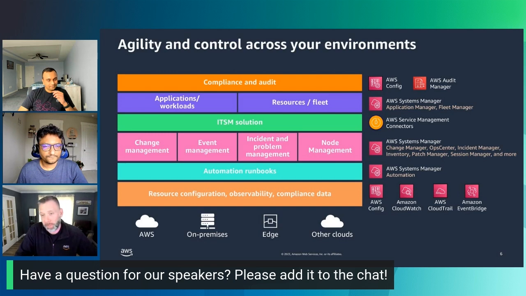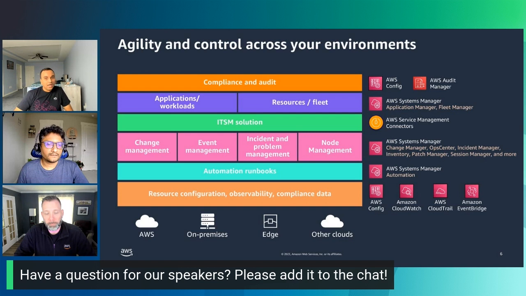So that was really good to hear you talk about that. One thing that sticks out to me, though, from a TAM perspective, and the SA team that we work with whenever we support our customers: how are you seeing larger customers implement Systems Manager at scale, keeping in mind the cloud governance and management that we need to have, and being able to manage multiple AWS accounts?